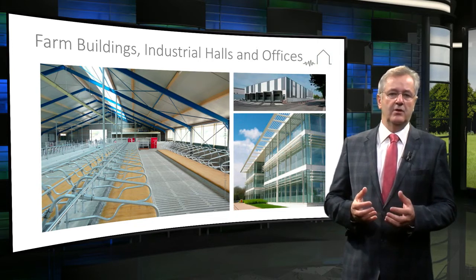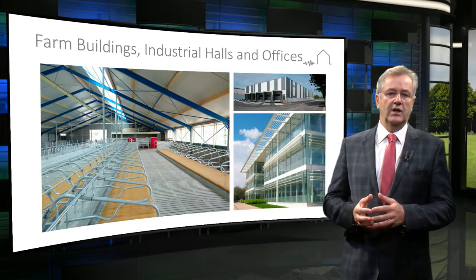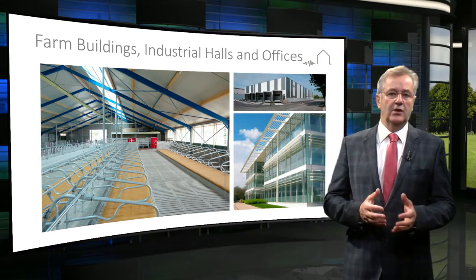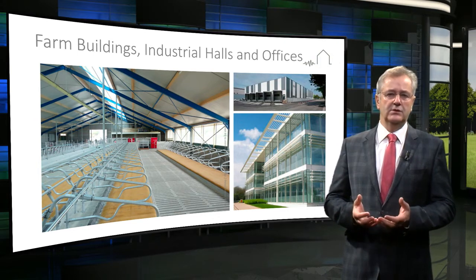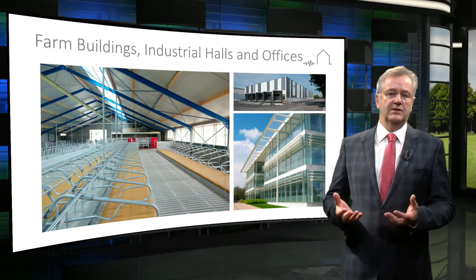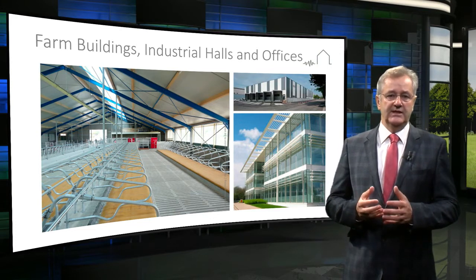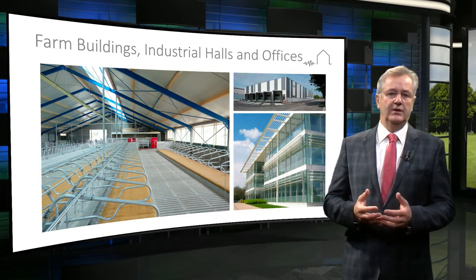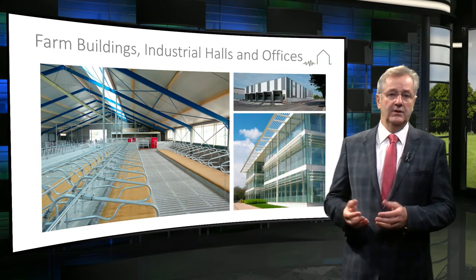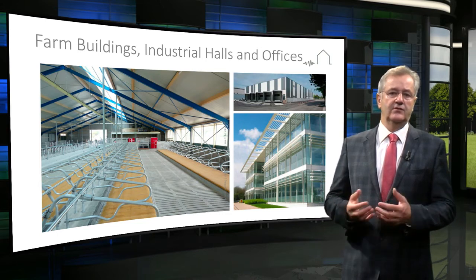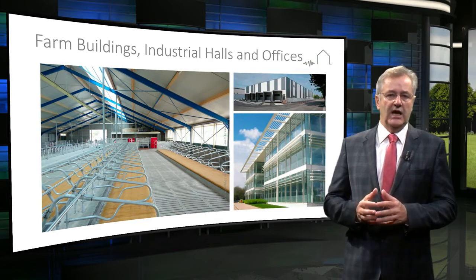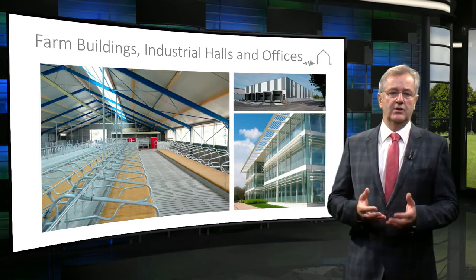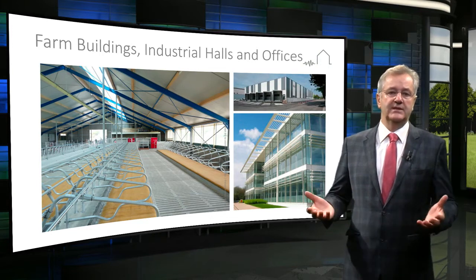Existing steel structures in the province of Groningen are mainly used for agricultural buildings like stables and storage facilities, for industrial halls, office buildings, schools or other buildings for public services. Existing steel structures are originally designed for combination of static and quasi-static loading — self-weight, live load resulting from the use of the building, and natural loads from wind and snow. The question is how to upgrade such existing steel structures, originally not designed for earthquake actions, to cope with these seismic actions.